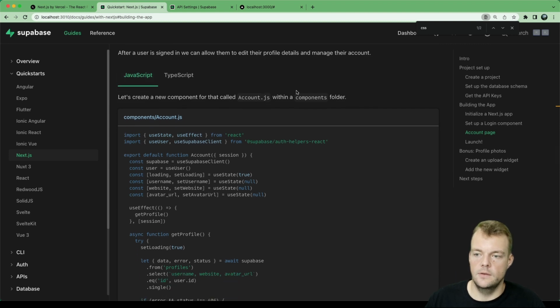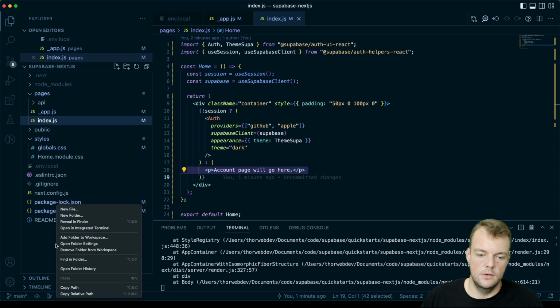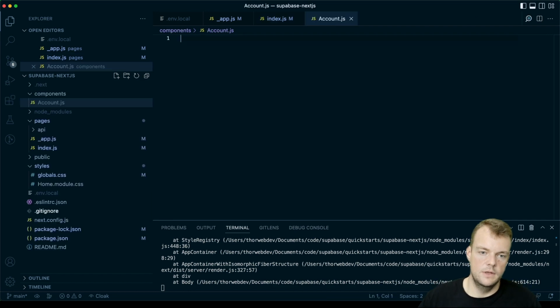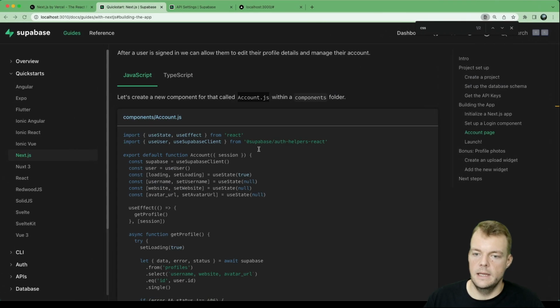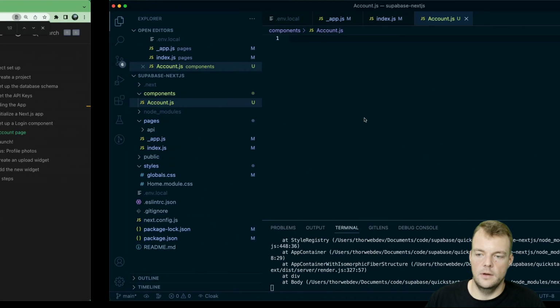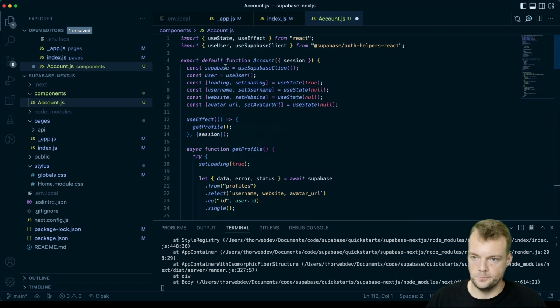And so let's create a new account component in the components folder. So we can say create new file, components account.js. And then we can copy this here and step through it when we're in our file.